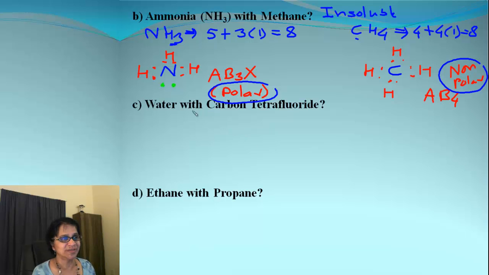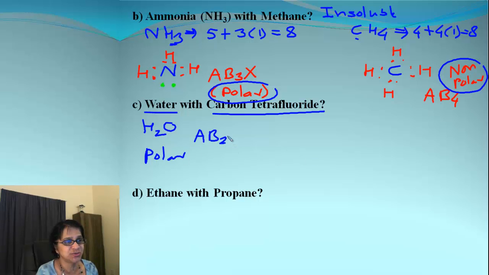Let's do one more. There is water and carbon tetrafluoride. Now, we just did water earlier, so I am not going to repeat that. Water is a polar substance because we get the formula AB2X2 for that. For carbon tetrafluoride, it is CF4 as the formula. The electron numbers are 4 plus each fluorine has 7. So that ends up giving 32 total electrons.